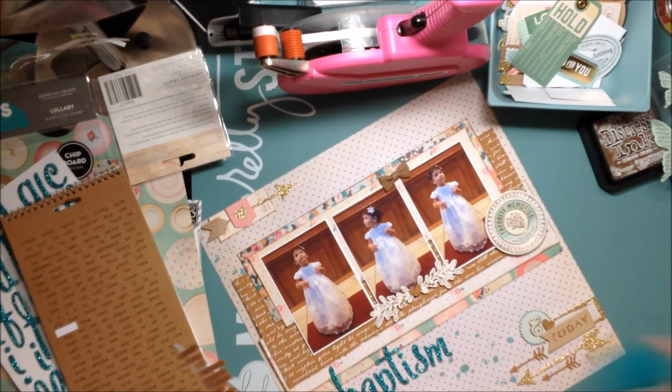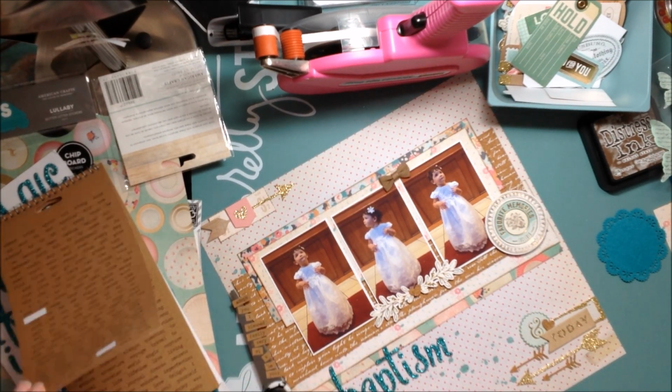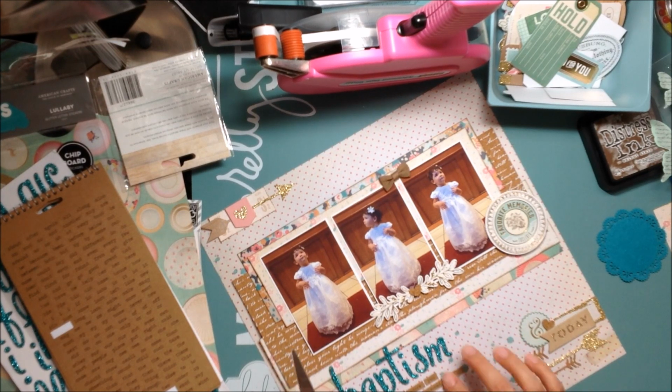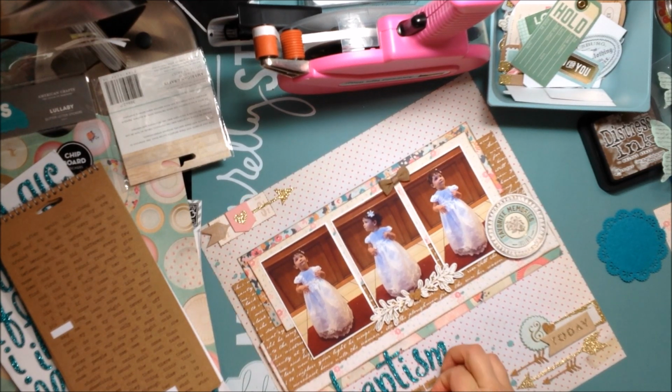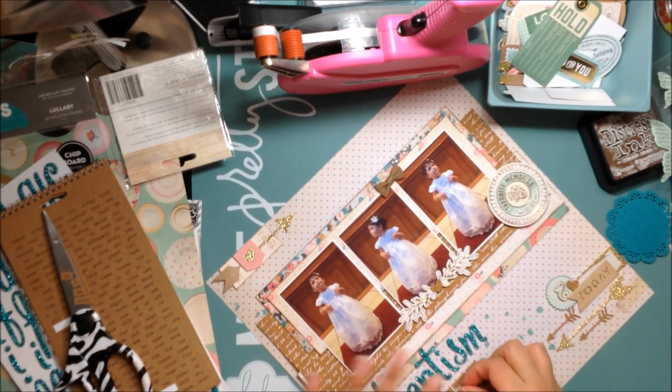And then since the sketch does kind of have journaling underneath the title, I decided this was the perfect spot to use these little tiny word stickers, which I have had such a hard time using. Those are Tim Holtz tiny word stickers. So I decided to add those underneath my photo, and that kind of adds that element that belongs down there.